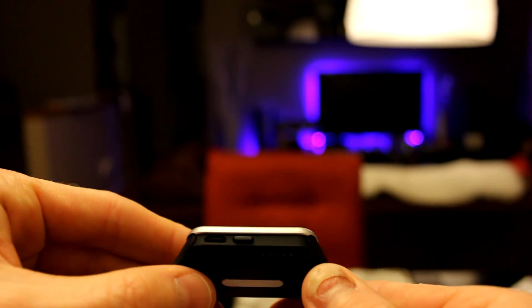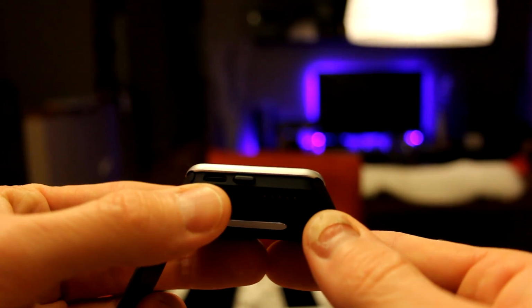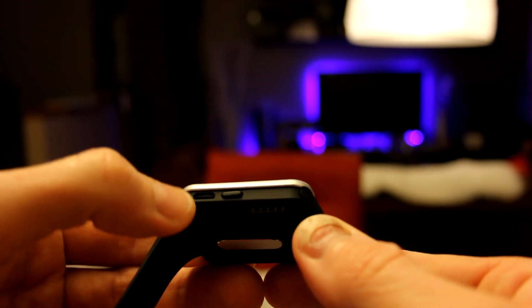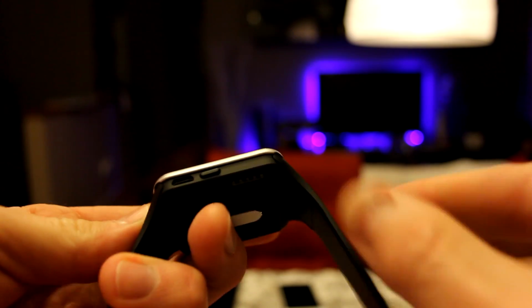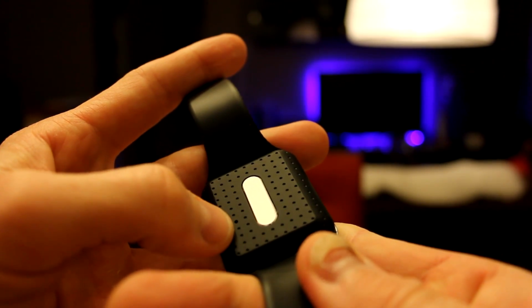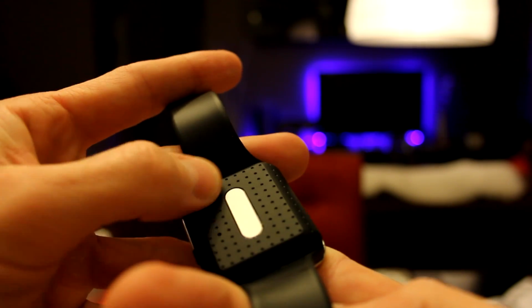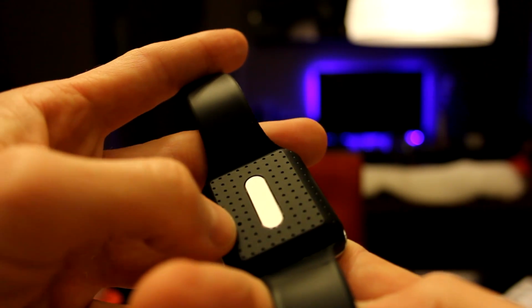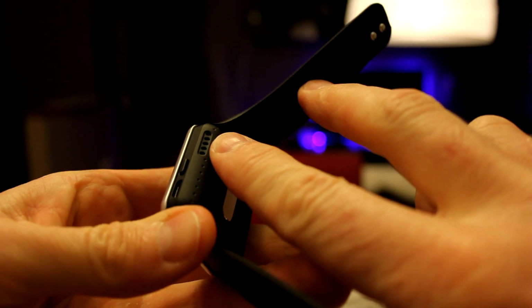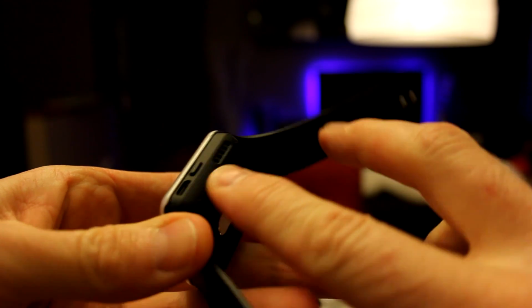Coming over to this side is our micro USB charging port right here, and then our home on and off button there, so you would push that to turn on the watch, which we're going to do. We do have an open hole right here. It's kind of hard to tell on camera, but all these are just for looks, and then we have one right there where my fingernail is, and then we have our speaker here on this side. So that's our speaker right there on the same side as the charging port, etc.